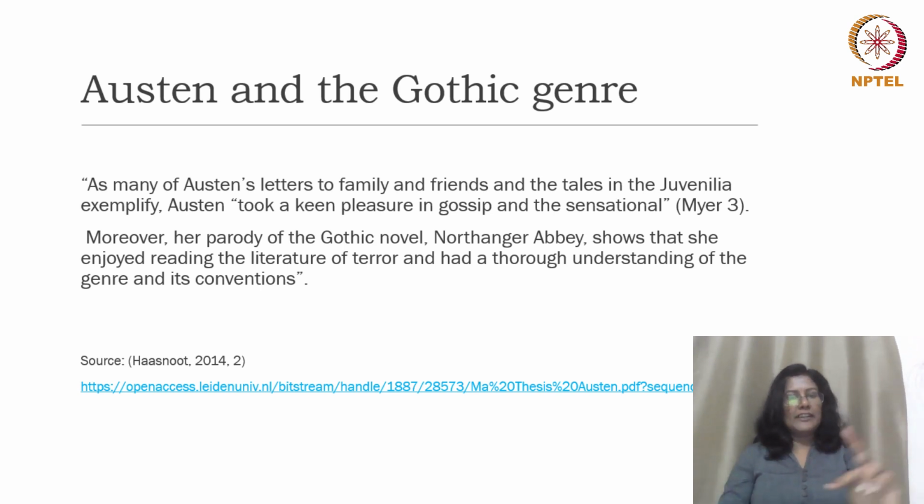So there are two points in this comment here on the slide. One is that Austen was interested in the sensational, and that idea is indicated to us through her letters and through the Juvenilia, the fiction that she wrote when she was very young. So you can also see how very closely the idea of gossip and the sensational and Gothic is related.